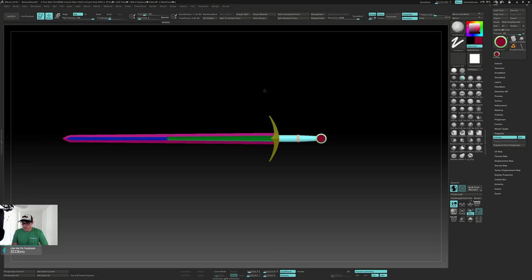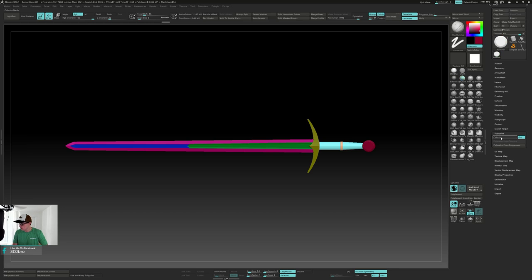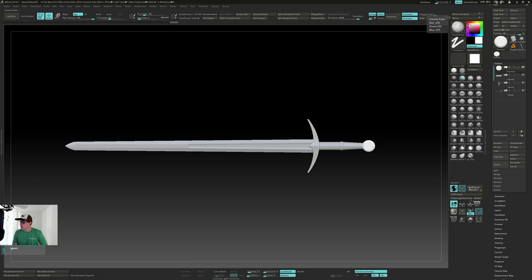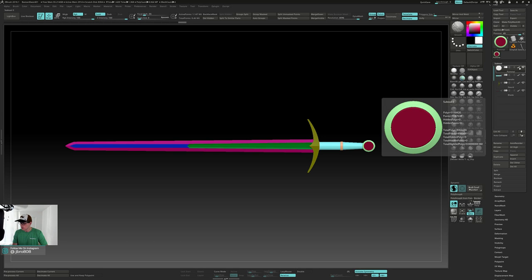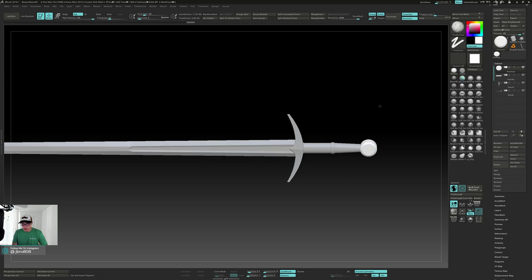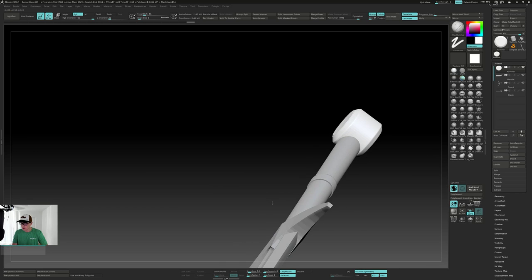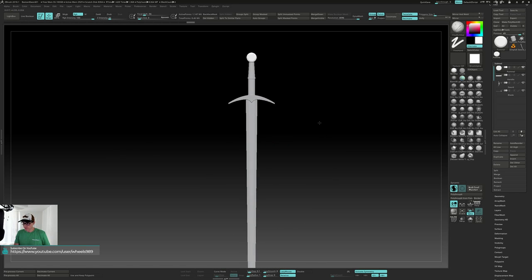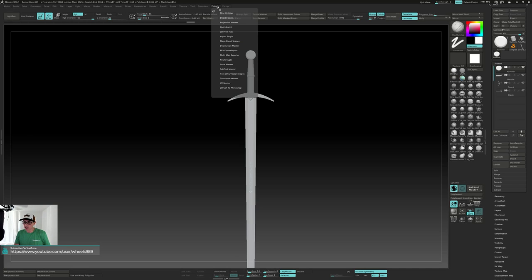Once you have that all done, I'm gonna go ahead and turn colorize off. Let me hop up to one. Back up there. Now that that's done, the next major step is to decimate it to get it ready to bake. Basically you decimate it so that it's not so heavy of a mesh, because ZBrush handles extremely heavy meshes very well. But if you were to bring this into Blender, or even if you were using it as your high poly source in like Painter or Marmoset, it would be very slow.